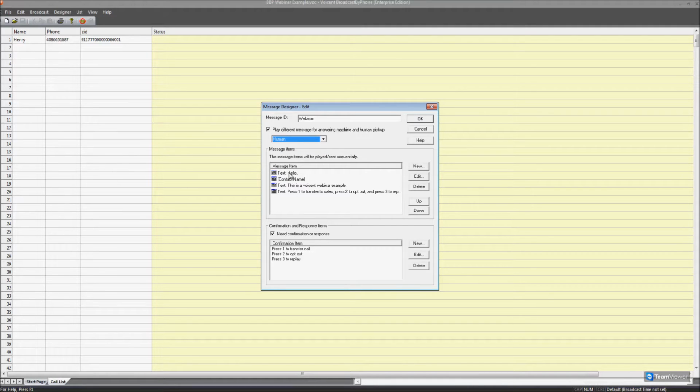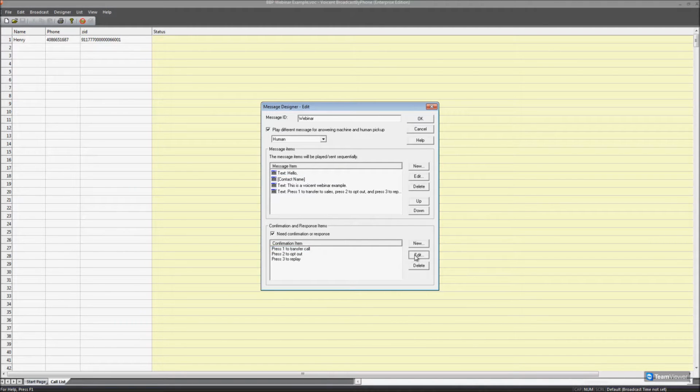So we have our message design here. This is using computerized text-to-speech instead of a pre-recorded file. Recorded files are better. They're more audible over the phone. You can hear them. It's not in a computerized voice, which you might be able to detect. People are more likely to hang up if they know it's a computer rather than an actual pre-recorded audio file and stuff like that.